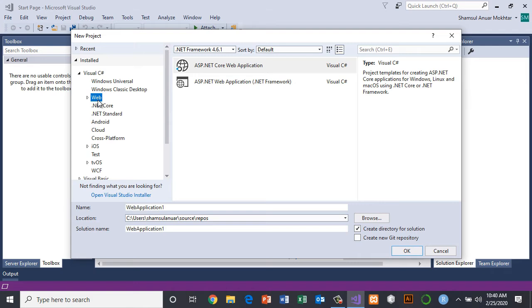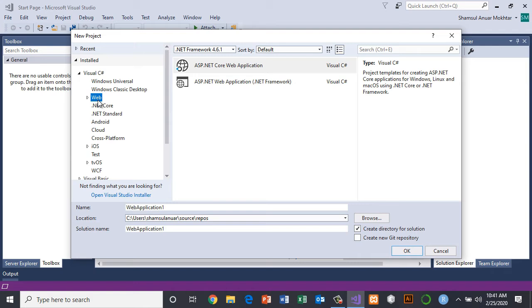Cross-platform. If you look into the trend nowadays, many developments are moving towards Core, because Core is a Microsoft technology, but Microsoft has developed it as open source, meaning that everything is available to everyone. However, for our course, we are focusing on this one. This is just to show you what you are having here.